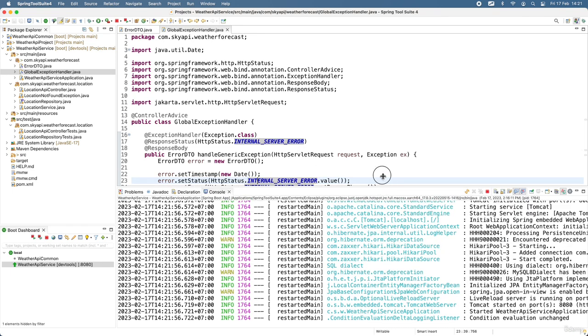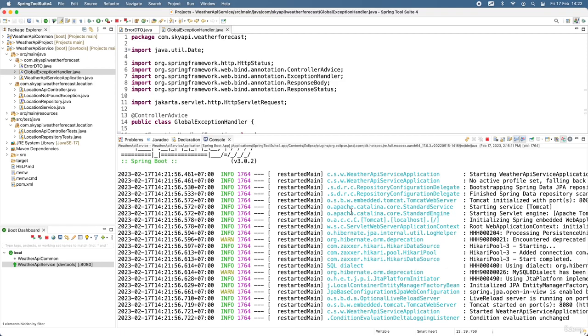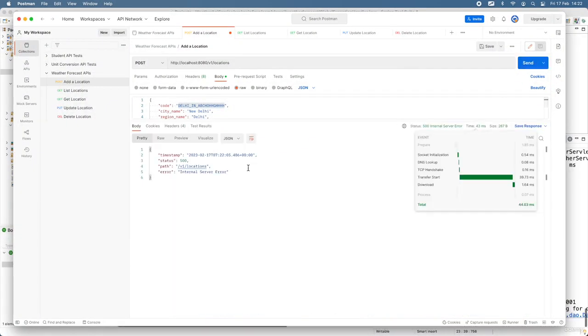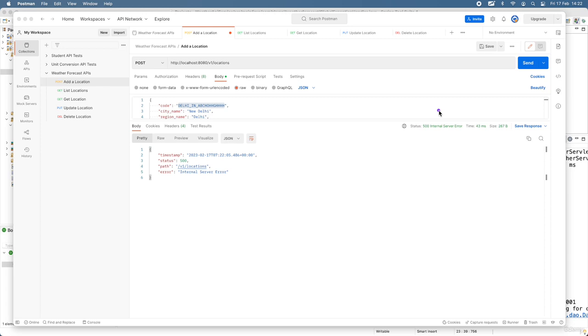Okay, now let me test the add location API again. Okay, click send. And now you see a different response. You see we still got the status 500 internal server error, but the response body looks cleaner, right?